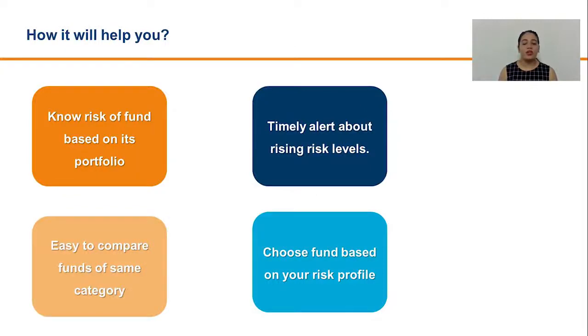It will help you, one, to understand what the risk of the portfolio is. How is it going to help you? For example, for your contingency, you want to keep a certain amount in your liquid fund. Since it's your contingency fund, you don't want to take high risk, and that's why you kept it in a liquid fund. Now, when you look at the risk of a particular portfolio, you'll be able to understand which fund has how much risk assigned to it. Some liquid funds are a little higher risk because they invest in low quality papers, and some liquid funds are low risk because they invest in good quality papers. That is where you can differentiate and understand the risk of the portfolio.